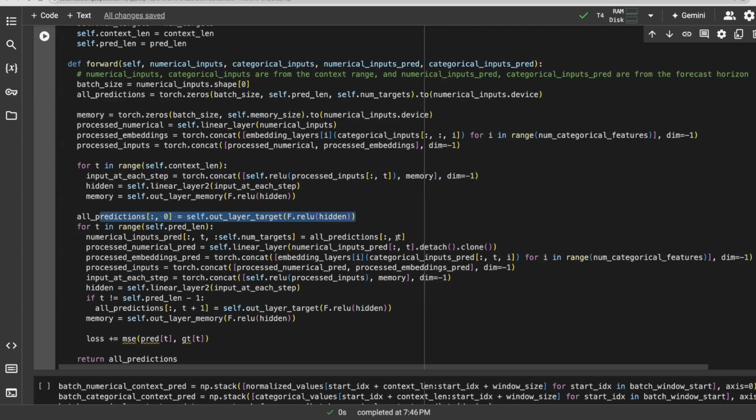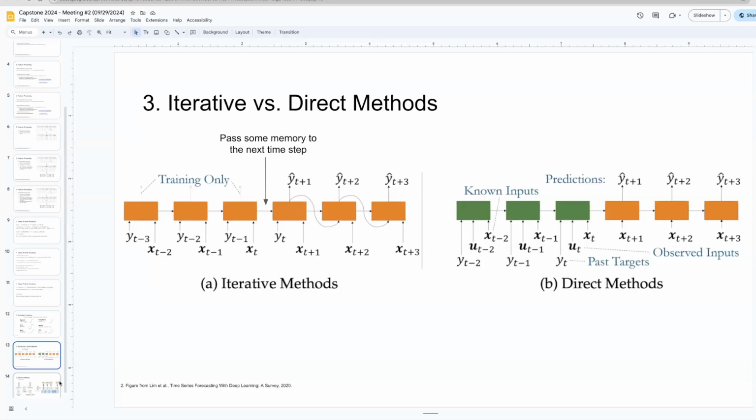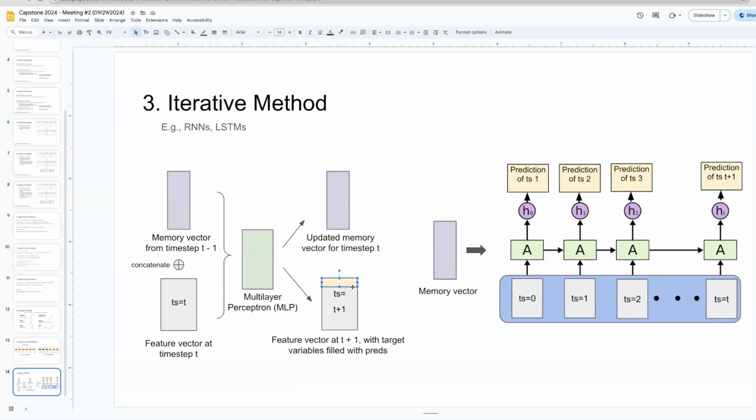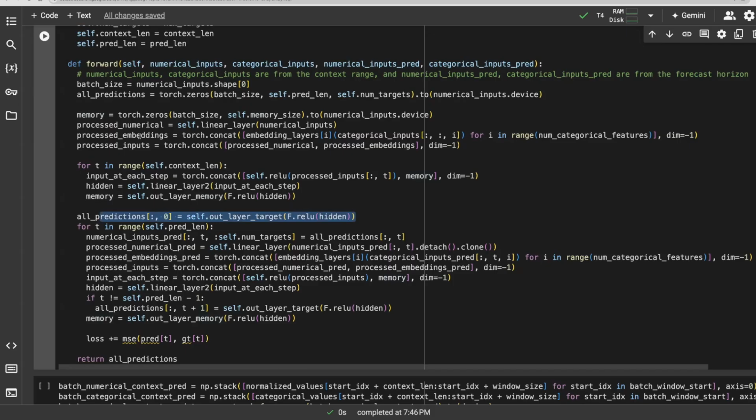And once we have that, we can fill in this missing piece with our prediction and then feed it back into the model to get a prediction for the next step. And this is what's going on here, where you fill in the missing part with your predictions.